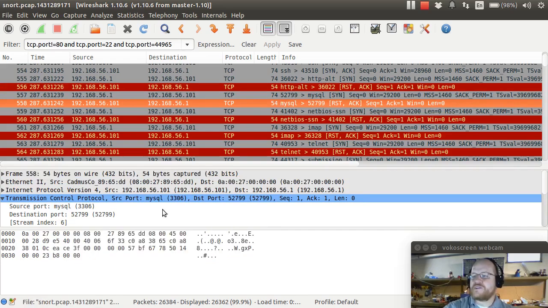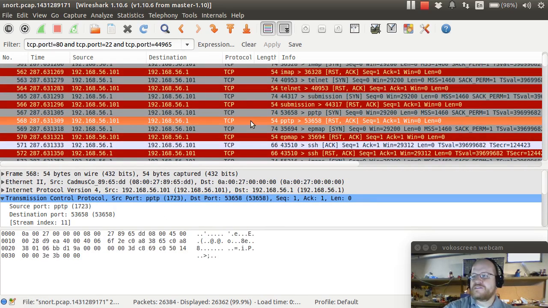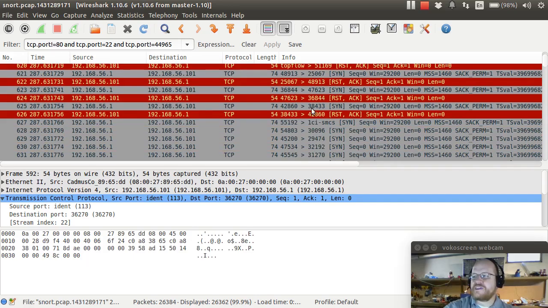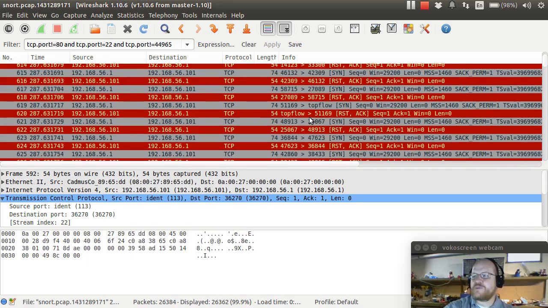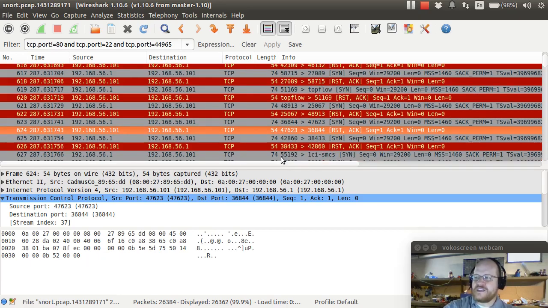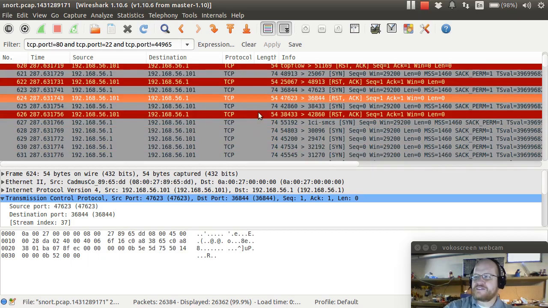The MySQL traffic, IMAP traffic. So it looks like there's actually quite a bit of traffic that you wouldn't necessarily expect on this domain. Now, one thing you'll note is, what is this traffic? This traffic here appears to be part of a port scan that was performed from that machine to the .1 machine. So someone on the subject system tried to probe back. Again, this could be an indication of an attacker who is running an Nmap scan.